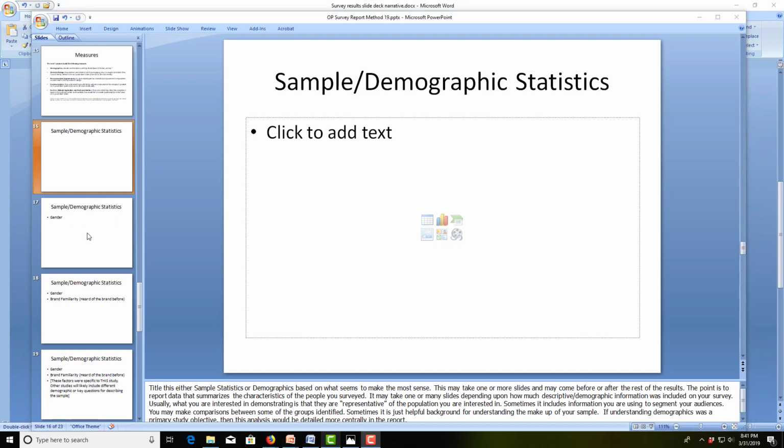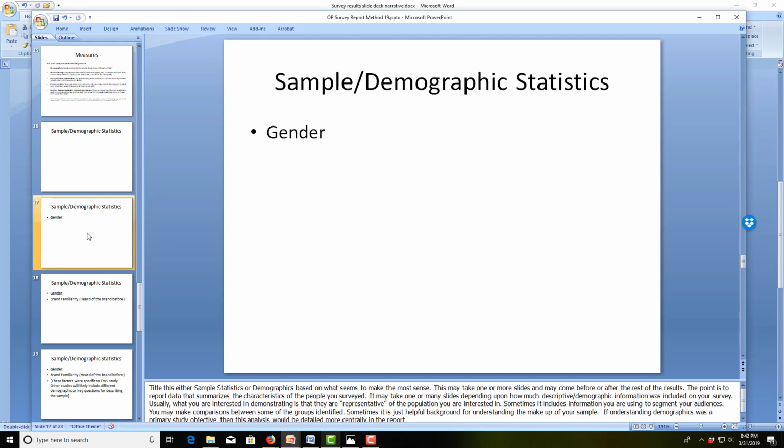The OP survey had gender as its only demographic question. This question was specifically included so that comparisons could be made between men and women. Typically, however, you'd want to include at least a few demographic questions just so that you would have insights on the nature of the people you sampled. So you might ask things like age, ethnicity, city of residence if that's relevant.